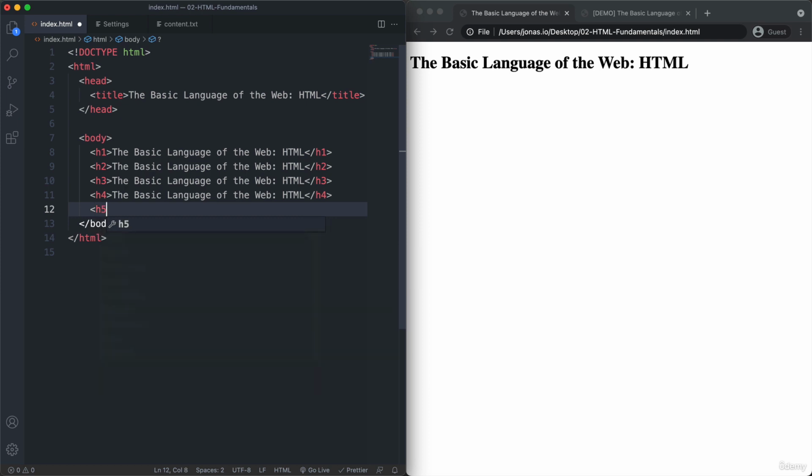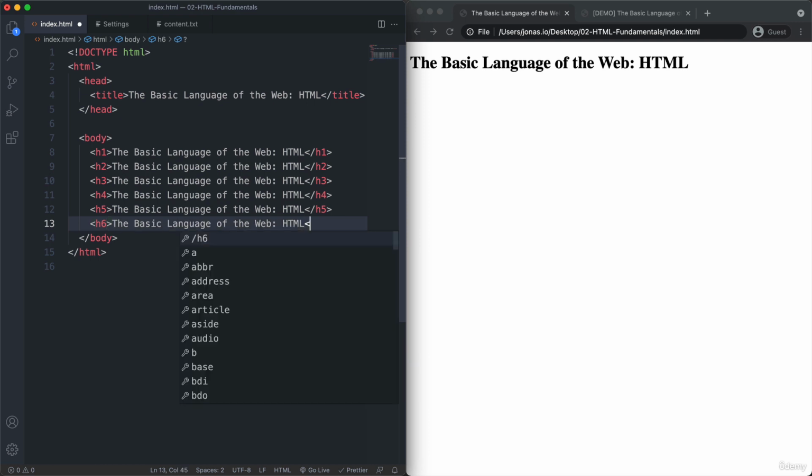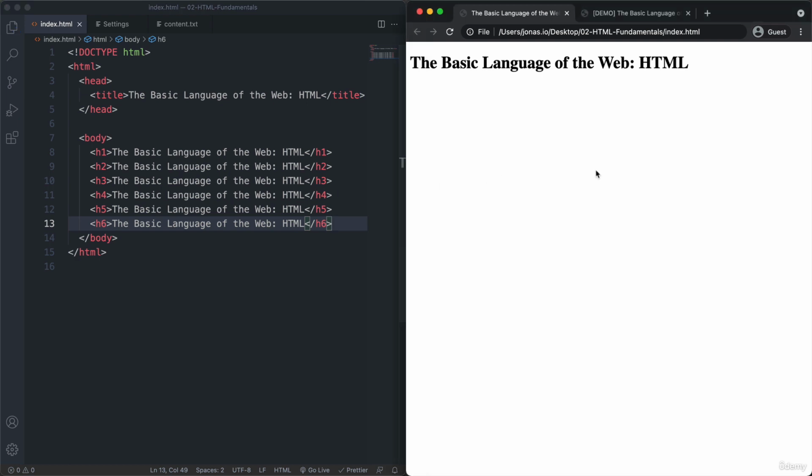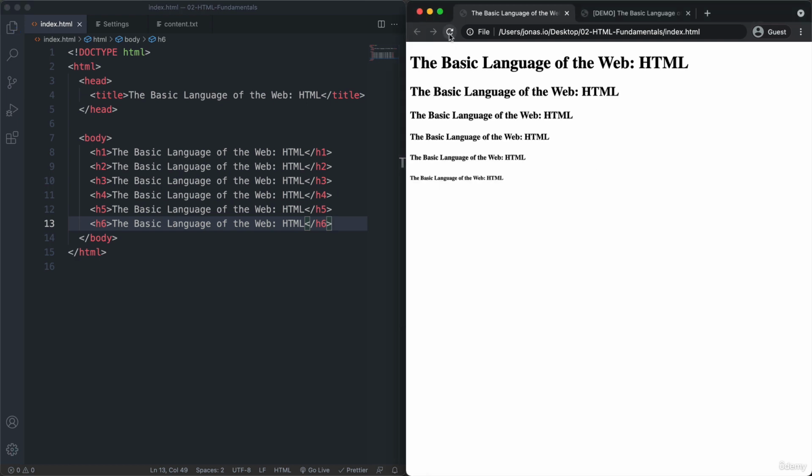All right, and as you're typing this code, all of this will start getting into your brain, and you will start getting practice writing HTML. So h6, and then let's give it a save, and then reloading the browser. And so you can see very nicely that this really created a visual hierarchy between these 6 headings. So the first one is the biggest one by far, and then this last one, which is the h6, is kind of small. And then in between, we have all these different variations.